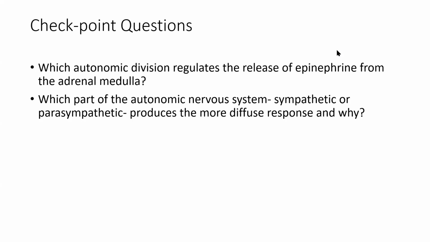The second reason it's more diffuse is because of the ganglia that are associated closer to the spinal cord. We have many synapses leaving those ganglia and branching out exponentially, giving us many more opportunities to send those signals out to these effector organs. Okay. Excellent. All right, let's keep going here.